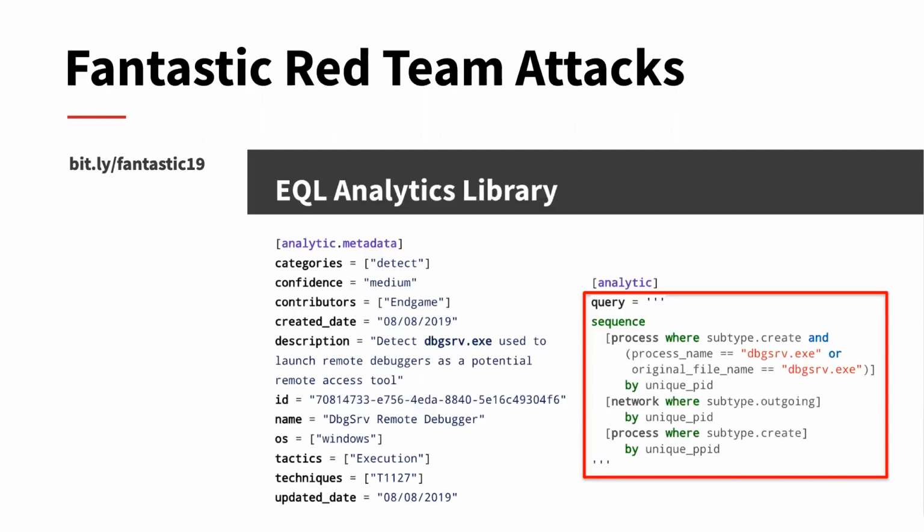And they're all really easy to write too. That's probably one of the really cool things about EQL. When you look at some of the other ones in there, there are some really basic queries, and obviously up to the really advanced ones like this, but you can add your own and then share them back. It's a good way to validate, and that's where Atomic Red Team is really complementary to this: the EQL analytics library lets you validate the query. If you're looking for a child process, you could validate by creating some of those tests and confirming, am I actually seeing the right relationship, or am I seeing the whole ancestry to roll it back up, et cetera.